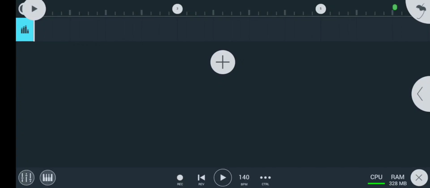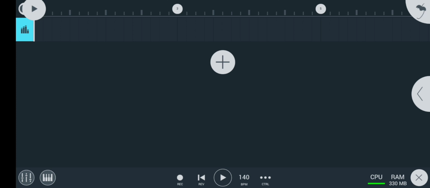Alright, I've had a couple people ask me about this, so I'm going to show you guys how to make an FNF chromatic scale on FL Studio Mobile. Just a quick disclaimer, FL Studio Mobile does cost around $15, at least it did when I bought it around a year ago. So, just keep that in mind.